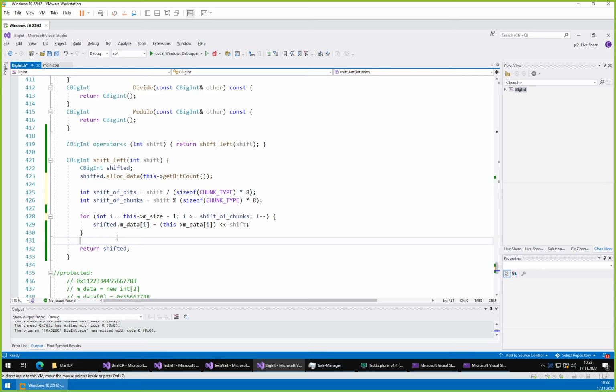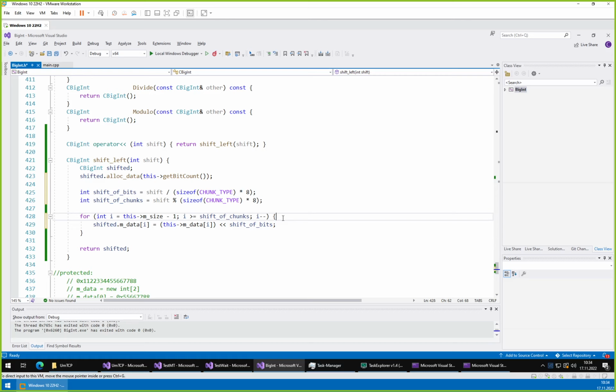And inside the loop, you just need to take the right chunk from this M data, and then here you would need a temporary variable for your chunk data. Well, actually not. Yeah, a temporary variable is definitely good to have.